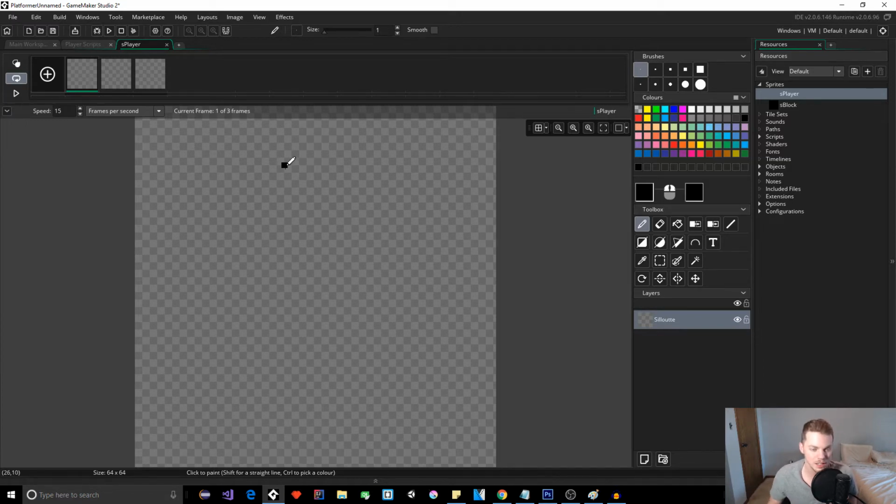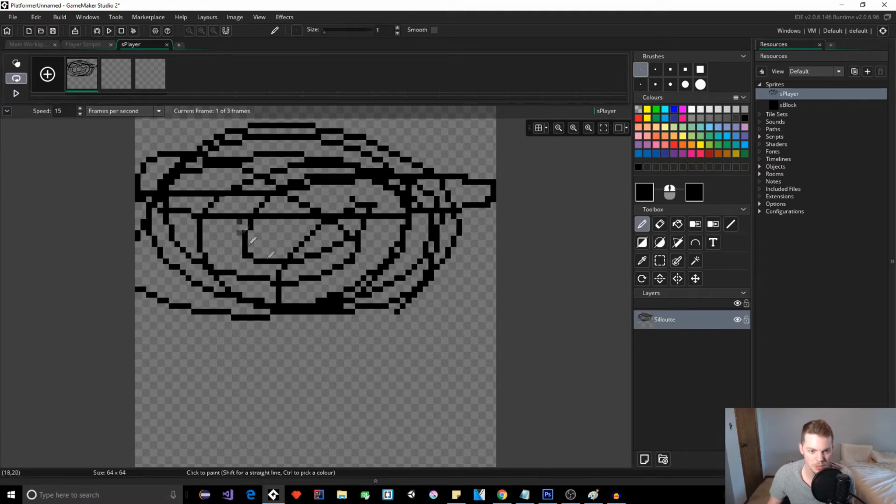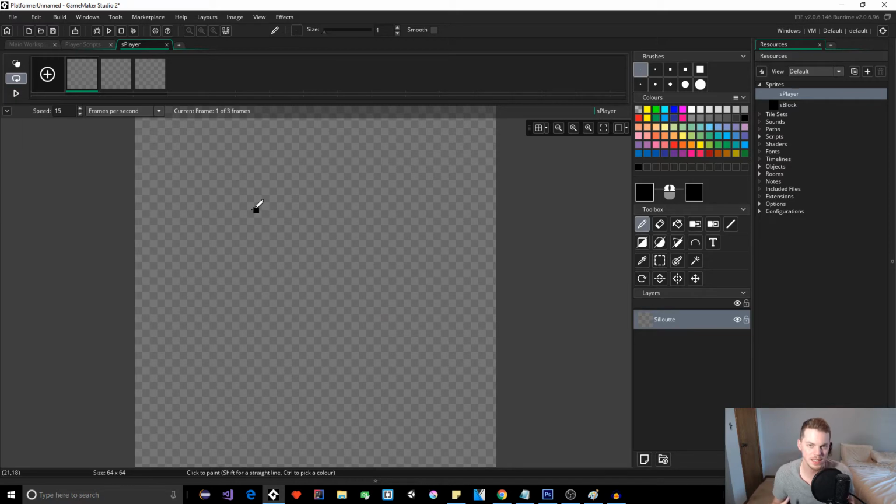So let's get started on 3 different silhouettes. And actually, I almost missed a big part. Okay, so remember, our sprites are a base of 16 by 16 base resolution. And we have a 64 by 64 sprite.